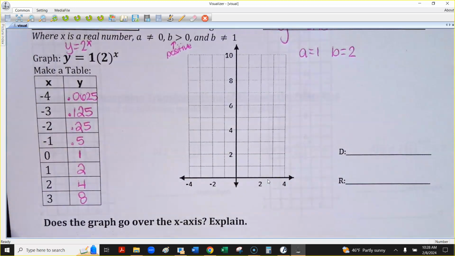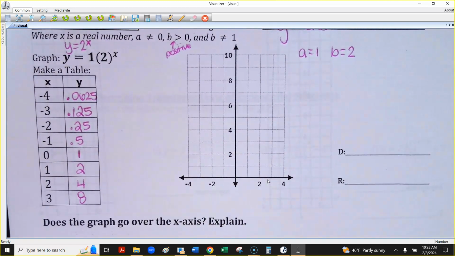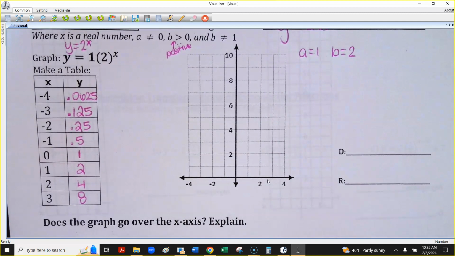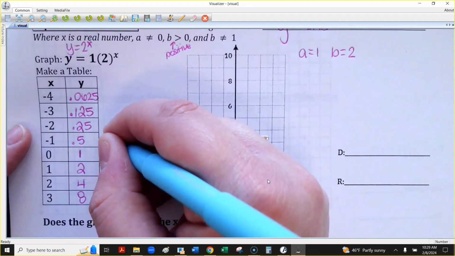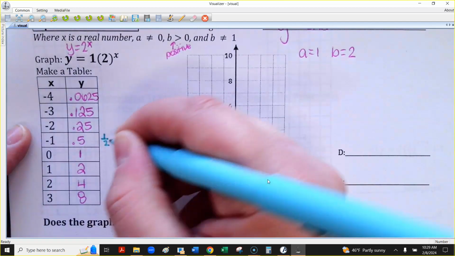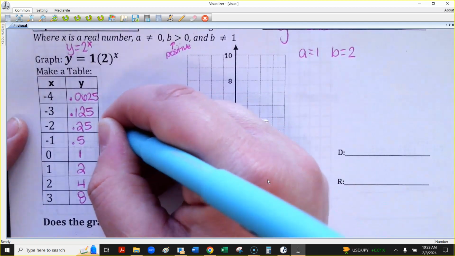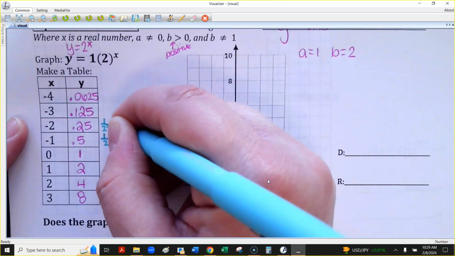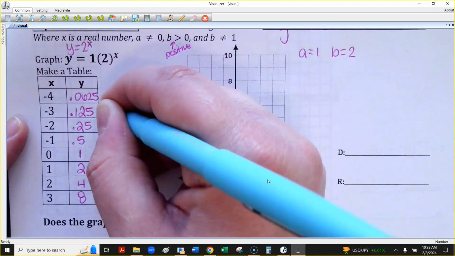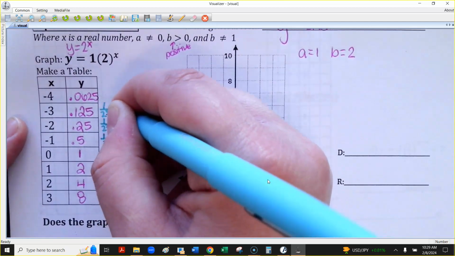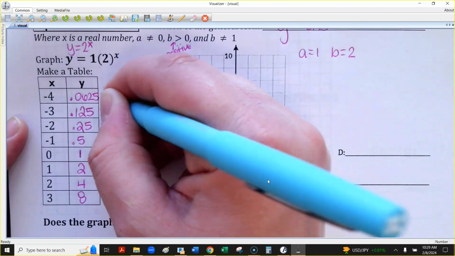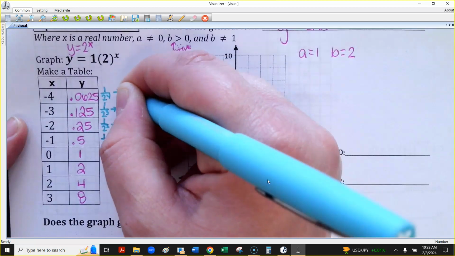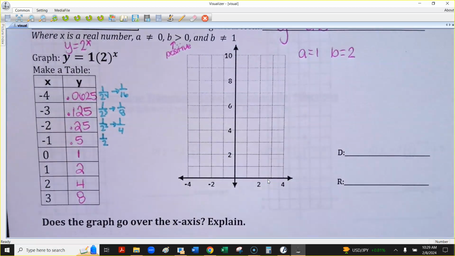And you'll notice some of these are kind of icky decimals. What I'm going to do to the side, just if you're interested, I'm going to write down like 0.5 is 1 over 2. 0.25 is 1 over 2 squared, which is 1/4. This is 1 over 2 to the 3rd, which is 1/8. And this is 1 over 2 to the 4th, which is 1/16. So they're just powers of 2, just going backwards.